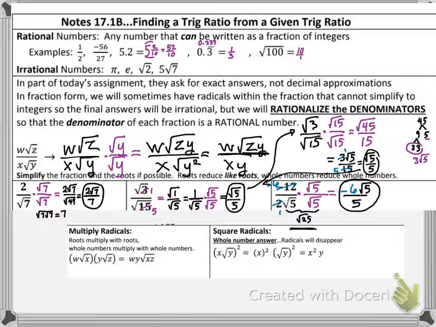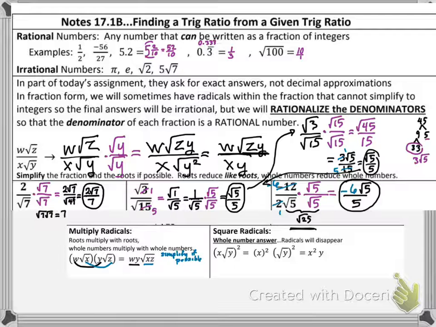Okay, let's look at more examples of multiplying radicals together. This one says we can multiply expressions with radicals in them by multiplying the outside two numbers together, putting that on the outside, multiplying the inside two numbers, putting that on the inside. We would always say simplify if possible. I'll show you an example where it's possible to simplify, and one where it isn't. Let's do first the one where it's not possible to simplify.